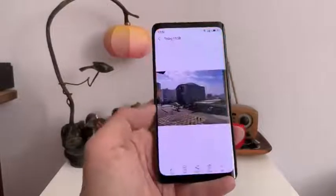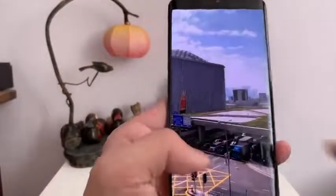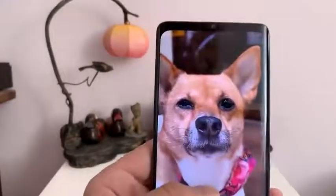I generally think Meizu's camera is pretty solid. It's on point. Like, it's not like the greatest camera around, but it definitely will get the job done. You know, colors are really accurate and shutter speed is fast and responsive, and dynamic range is really solid. This is not a bad shot at all. This is a neighborhood dog.